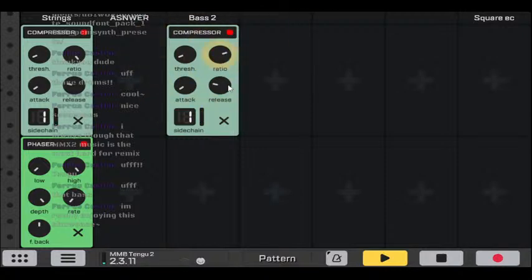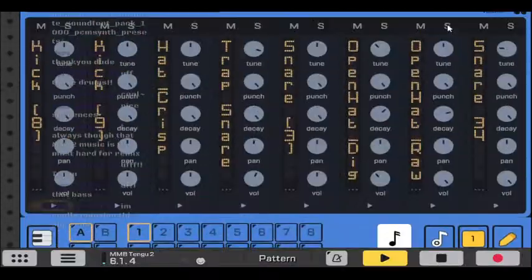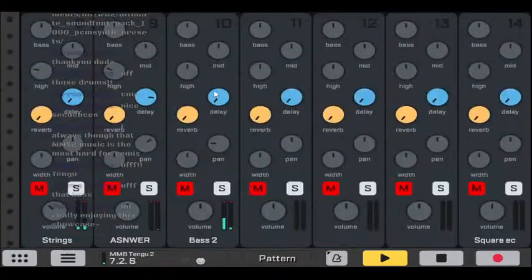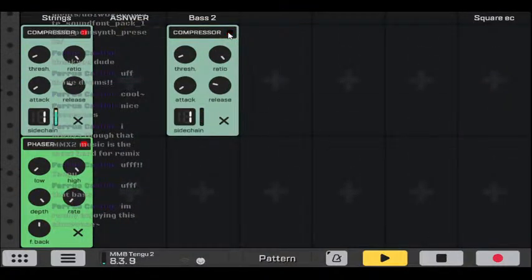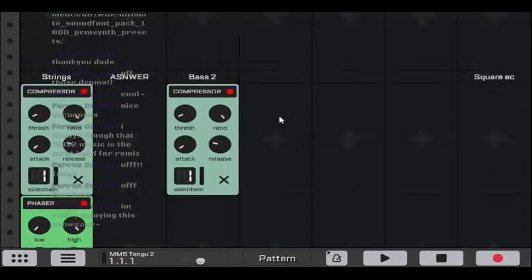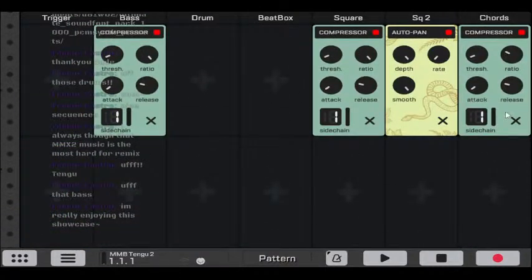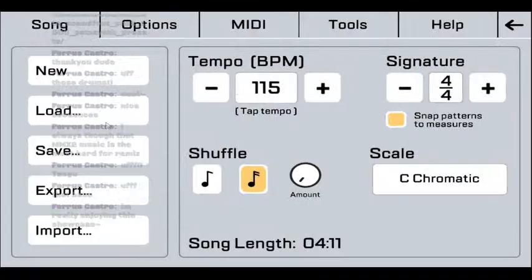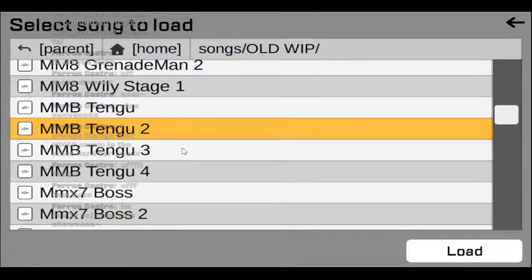And I can change the ratio, right? So it doesn't always have to duck so hard. Let me just mute the kick and I can demonstrate it better. Anyway, it's kind of a bad example, but there's a lot of little techniques and effects that I don't really get into until later on in the track. There's so much to this.